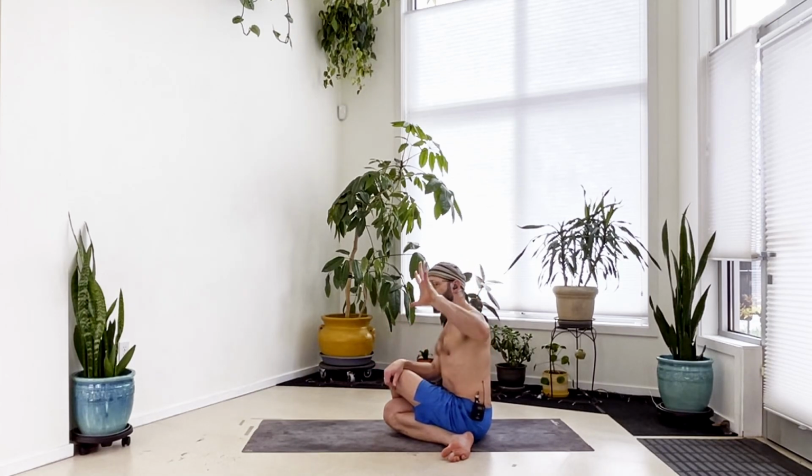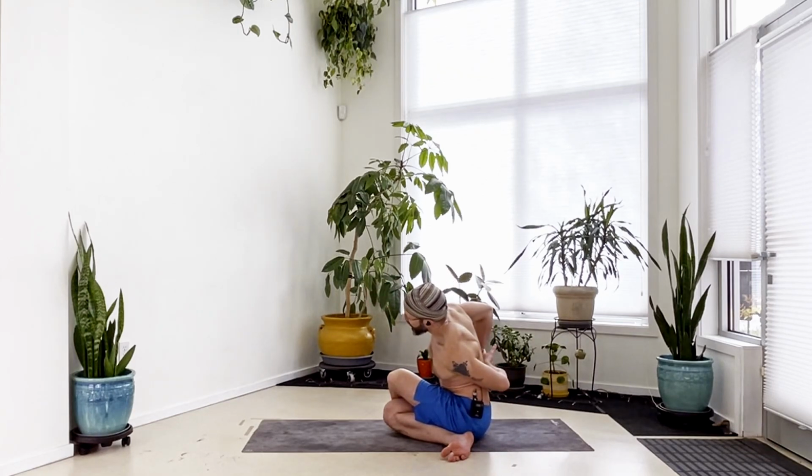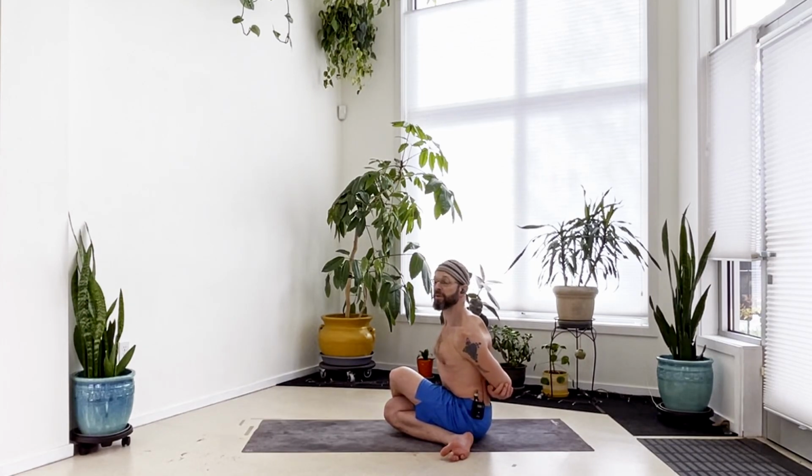Now for the half bind, left arm crosses your low back, palm facing away. Reach back with your right hand. You can find the wrist, the elbow, whatever you're able to grip. And use that grip to draw the left shoulder back. Keep your chest open. Again, sit this up tall.